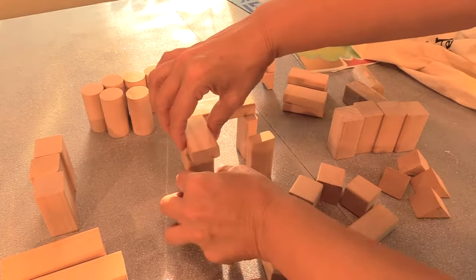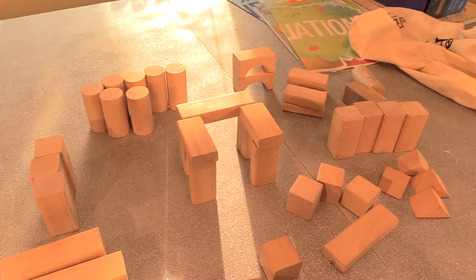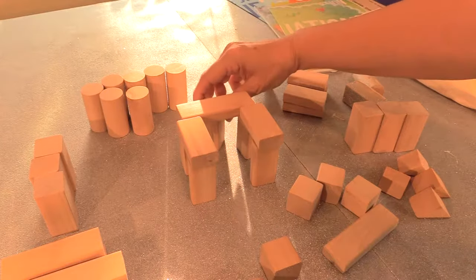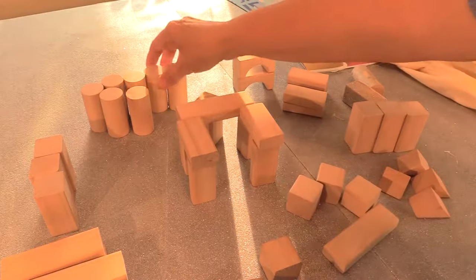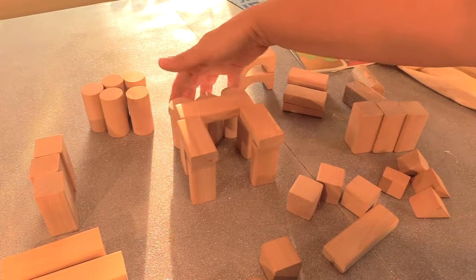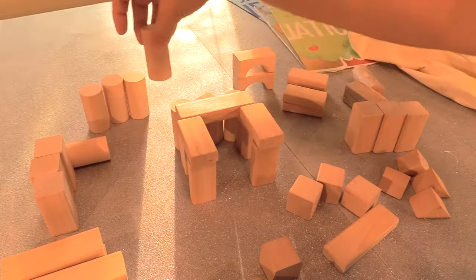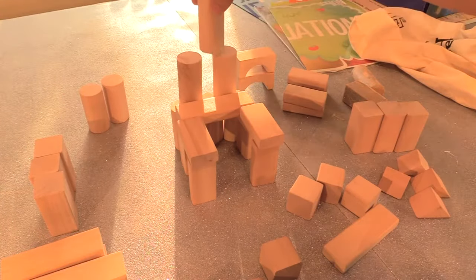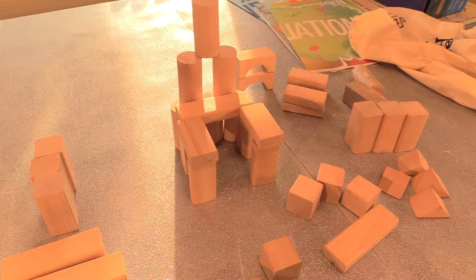Yes, indeed. There, does that look a little better? I agree, I think it looks awesome. We'll put this one under there in the back, just for a little support. And then we're gonna build our tower back there. Look at this. We'll start our tower like that. And then we'll build it like this, and we'll move it a little bit closer. Ooh, and our tower on there. Look at that. Is that not an awesome tower?